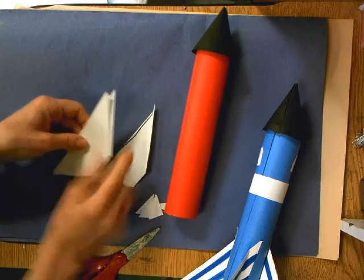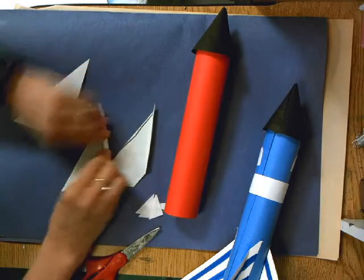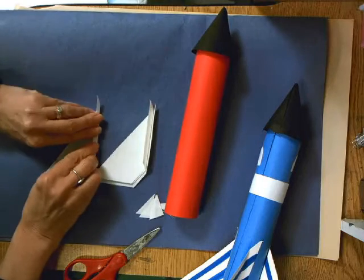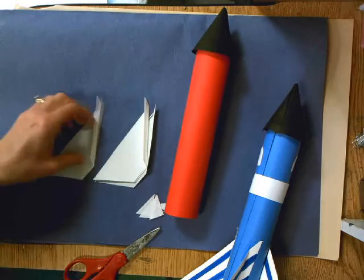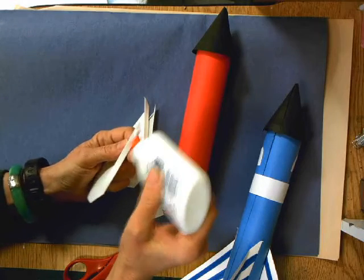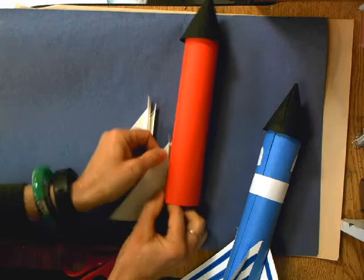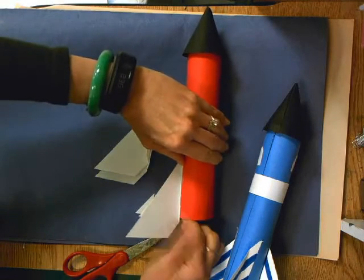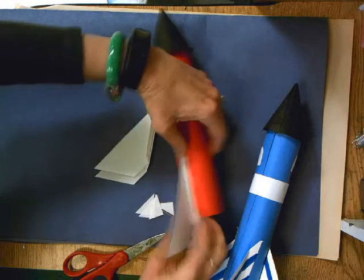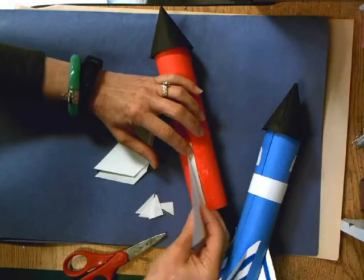So I would decorate, I would fold all of them. You might be able to do 2 at a time, probably not more than 2 at a time, but I'll show you how to glue on just one of these. So you're going to put the glue right on that little folded edge, just some dinky dots, and then hold it on, and I'd probably count to about 20 or 30 while I do this, and make sure that it's going vertical up your cylinder shape.